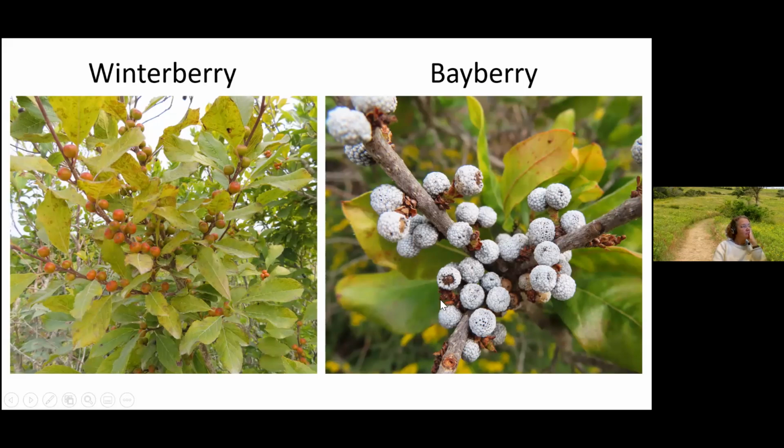And the bayberry, which we've also been observing all season, started off chartreuse green and then turned lighter or darker green and then yellowish. Now you can really see the blue-gray waxy bits on the bayberry. You can see the texture that these now have that they didn't have even a couple of weeks ago. And this waxy substance is the source for bayberry candles of yesteryear, I will say. Who knows? If things get really dull this winter, I'll set out to make a bayberry candle for one of these presentations. But not today. Moving on.